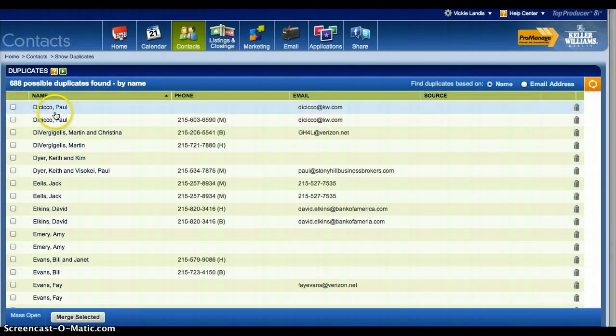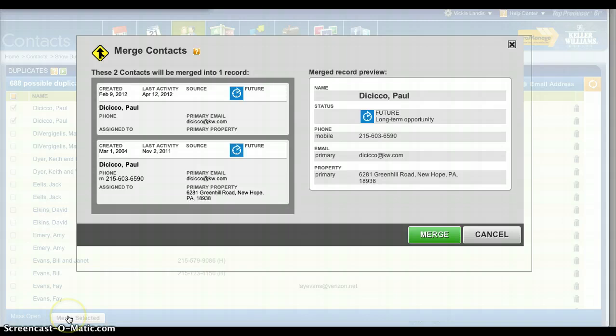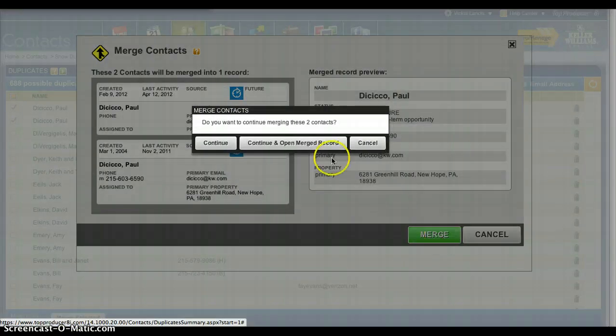So as you can see here, we have Paul DeChico mentioned twice. So let's select both contacts and click on Merge Selected. Everything seems to be okay here, so we'll click Merge. We'll just click Continue. If you click Continue and open Merge Record, it'll just show a pop-up window with what that new contact looks like.